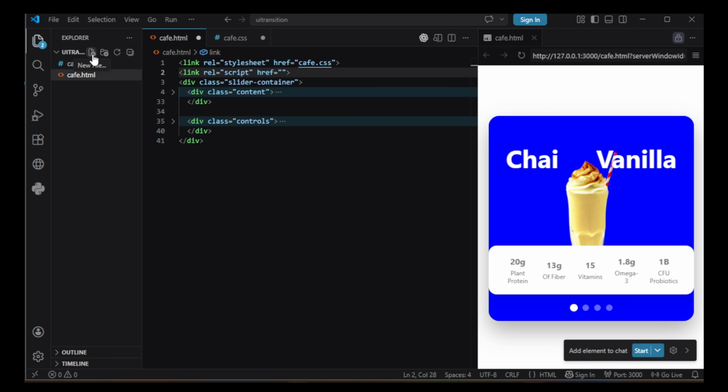Create a JavaScript file named cafe.js, and back to linking it to HTML.